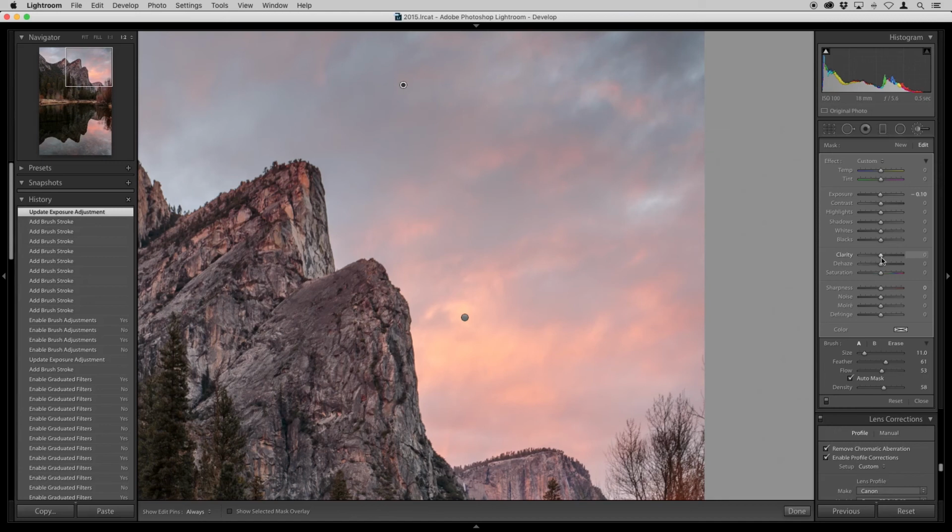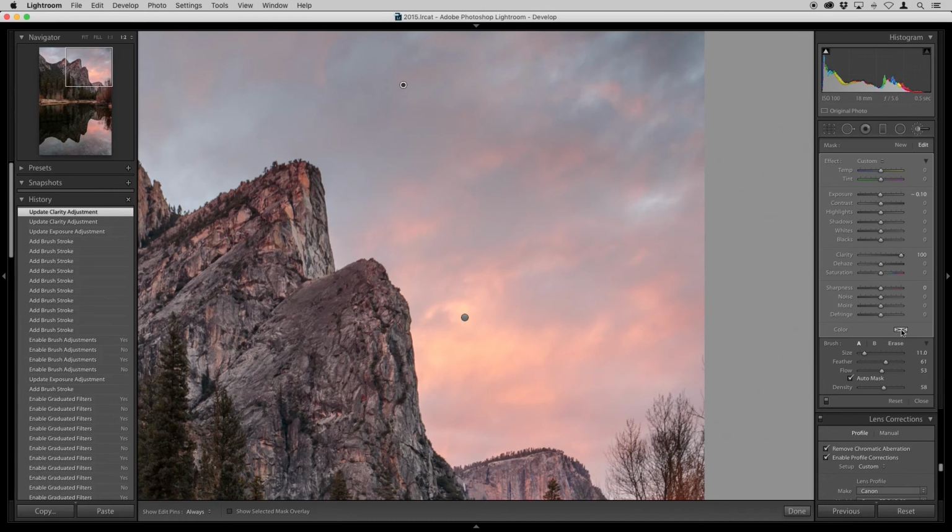So the first one is I'm going to increase the clarity just a little bit. Now, if I push it all the way to the right, as you can see, doing a little bit of a change because I actually set the flow to about 50, half the value. But as I increase that clarity higher, it's boosting a little bit of these areas. So what I'm going to do next is I'm going to apply a little bit of color. Now, the way I'm going to do it is I'm going to use the slider that I usually don't really work with, which is the saturation slider.